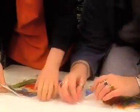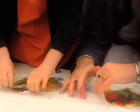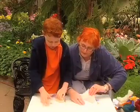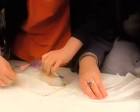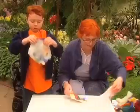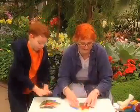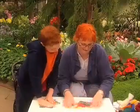And now we take the felt and pull it from the bottom fabric. Kind of sounds like Velcro, doesn't it? Kind of feels like Velcro as well. See? There we are. Nice. That looks nice.